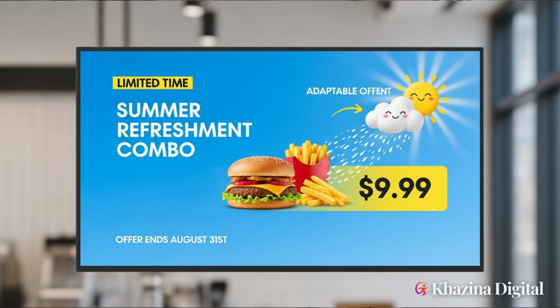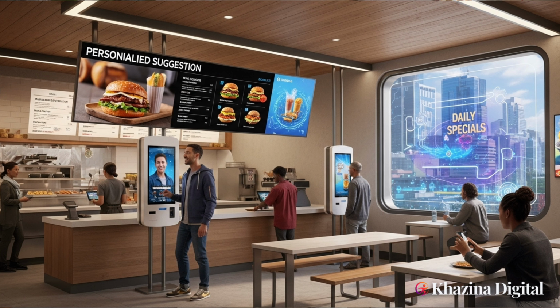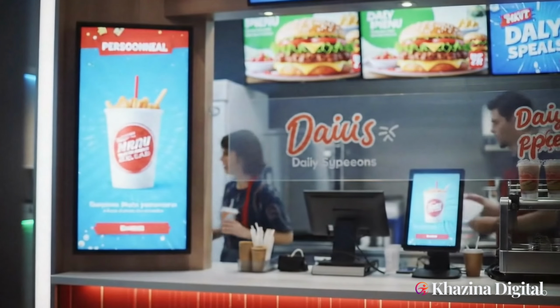Remember, digital signage is an ongoing journey, not a destination. The QSR industry is constantly evolving, and your signage should evolve with it. Imagine a future where your menu boards automatically suggest items based on the weather or integrate directly with loyalty programs, where your screens are a seamless extension of your brand, constantly working to enhance the customer experience and drive your profits. This isn't just about selling more.